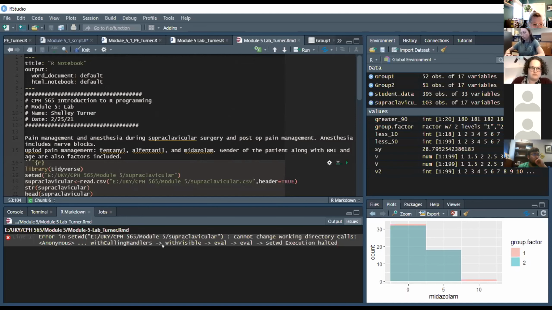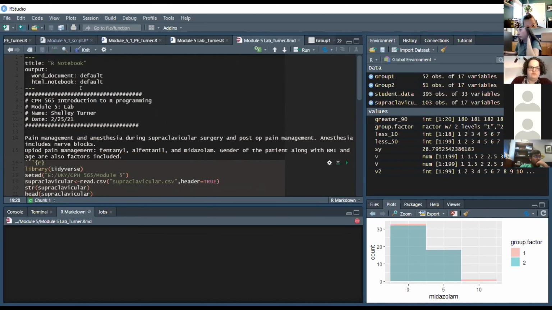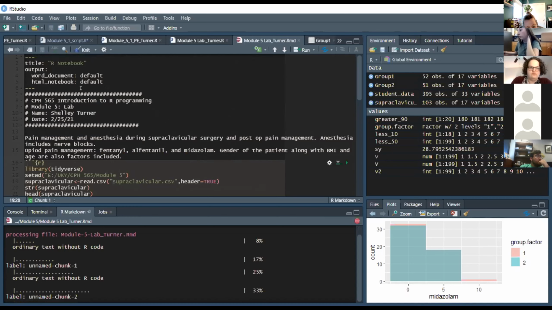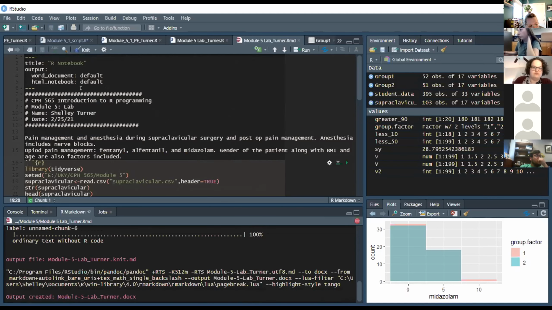In the set working directory line, get rid of everything after the module 5. Perfect. So module 5, that's the actual folder where everything sits. So now down in the read.csv, get rid of everything before the file name. Yeah, starting there, delete everything before that. Perfect. So in the set working directory, you're just putting everything up into the folder. Think of it this way: you're giving your computer directions to find somebody's apartment. The set working directory gets them to the apartment building. The read.csv tells them what apartment you're going to. Okay. Let's see if it loads.